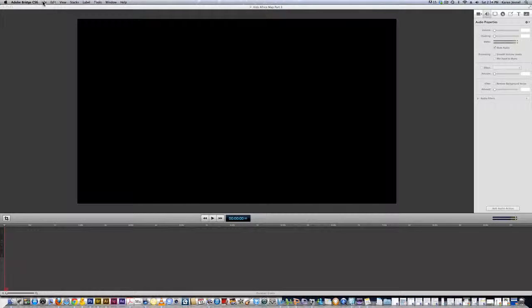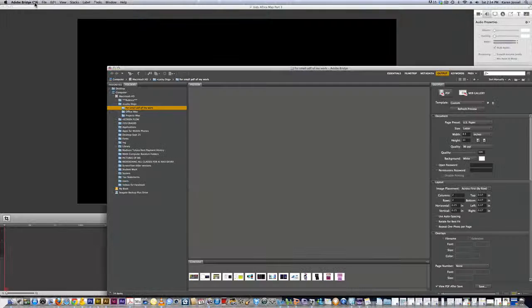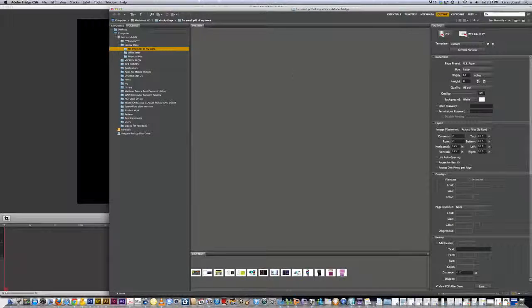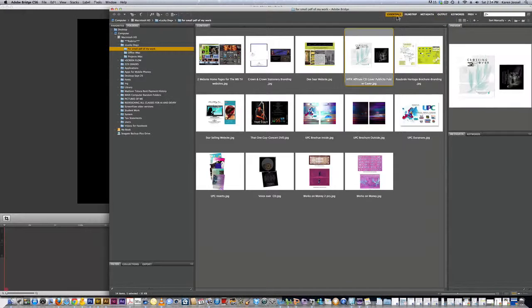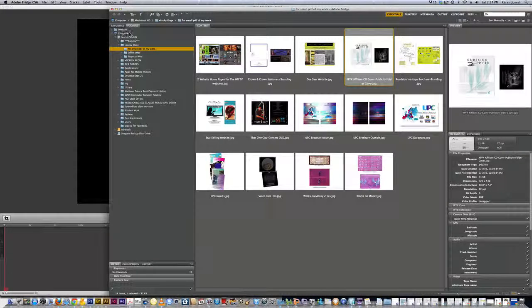And there's the Bridge. I'm going to go to Essentials. Essentials, hello. There we go. Desktop.